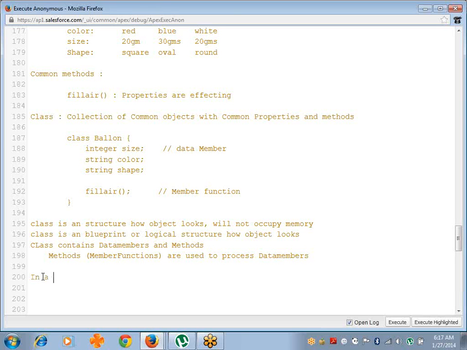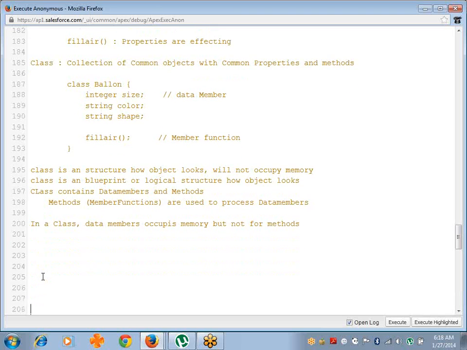In a class, data members occupy memory, but methods will not occupy memory at all. Memory is occupied only for data members. Then how to create the memory?